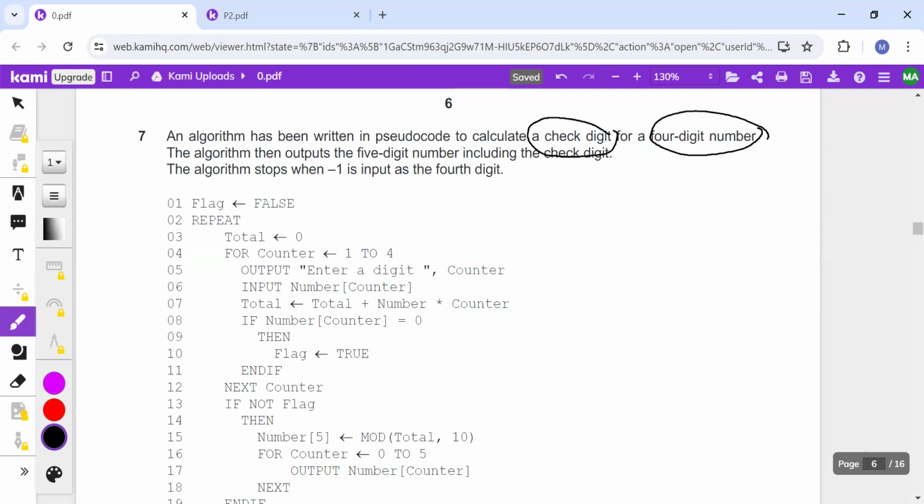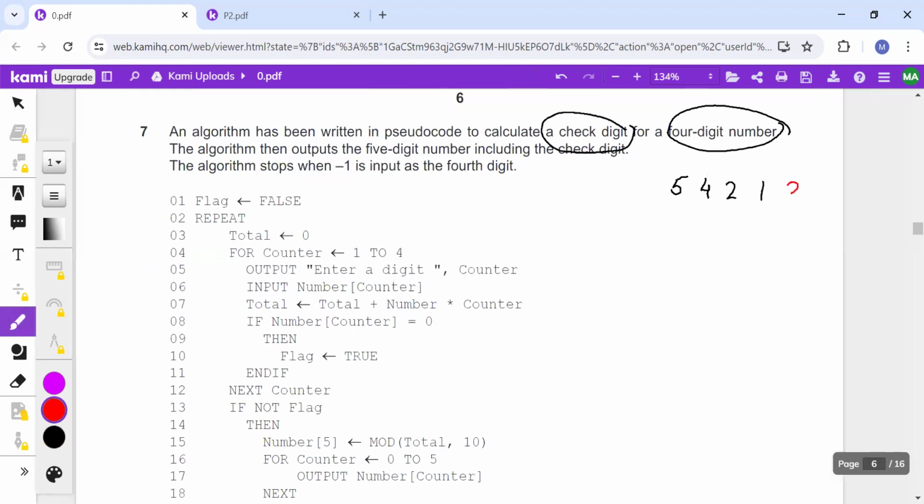For example, if we have 4 digits like 5, 4, 2, 1, this is a 4-digit number, and then we need to calculate the fifth digit, which is called the check digit. So this pseudocode has been written to calculate the check digit, the fifth digit, and the remaining 4 digits form a 4-digit number.